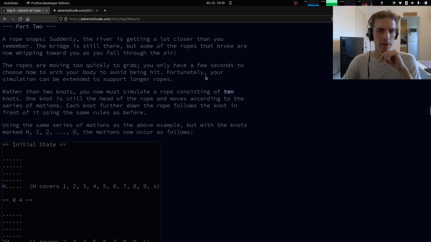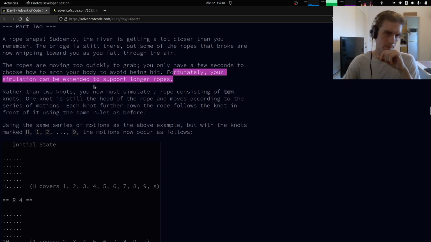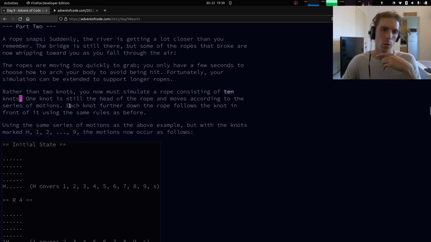Fortunately, your simulation can be extended to support longer ropes. Rather than 2 knots, you now must simulate a rope consisting of 10 knots. 1 knot is still the head of the rope and moves according to the series of motions. Each knot further down the rope follows the knot in front of it using the same rules as before.